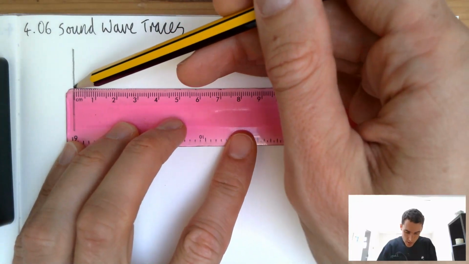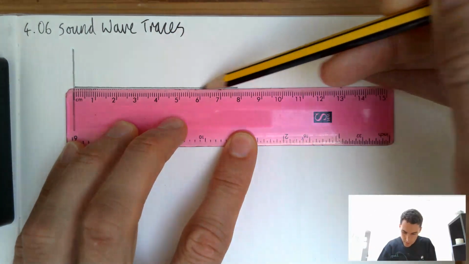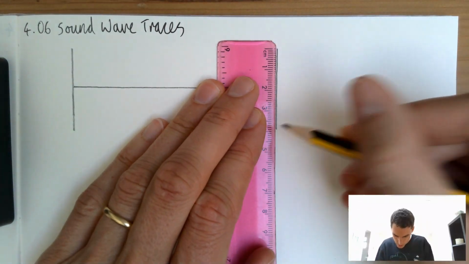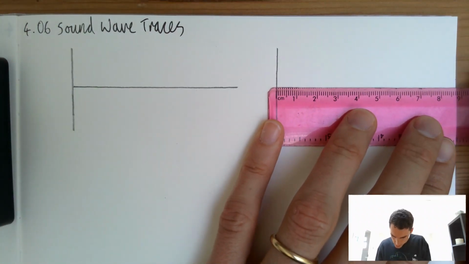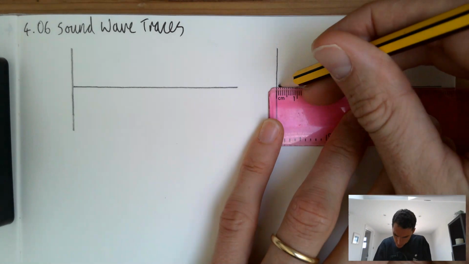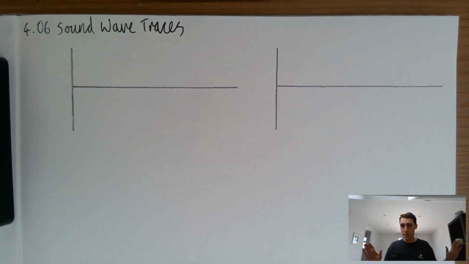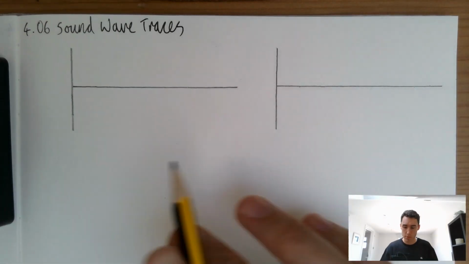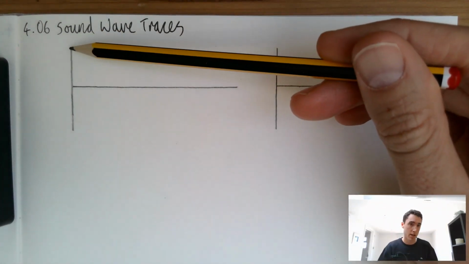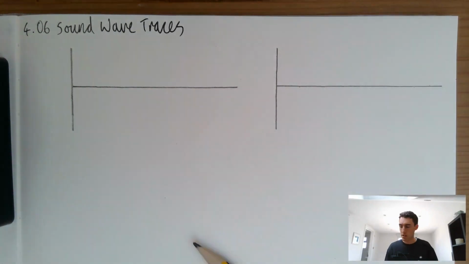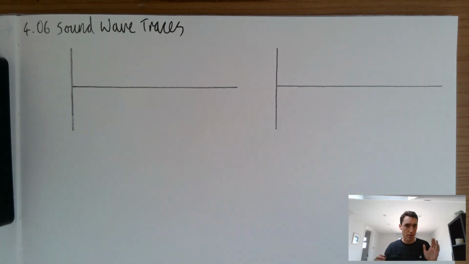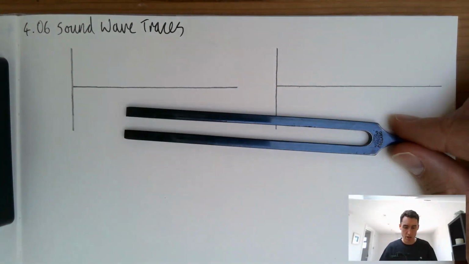So if I draw something like this, I'll maybe make it about that long, and then I'll do another one over here. I should have labelled these as the tap and the whack as well. Again, very technical terms there. So I've managed to find enough room. Note here, I'm not worried about what's on the axes, because this is more about getting the general shape rather than it being an accurate plot. I might tell them that this is the displacement of the end of the tuning fork, and this is what's happening over time. But to be honest, I think just at this stage getting the shape is pretty good.